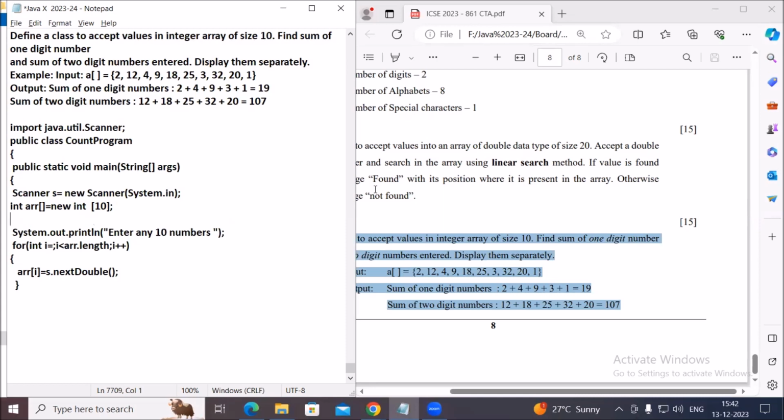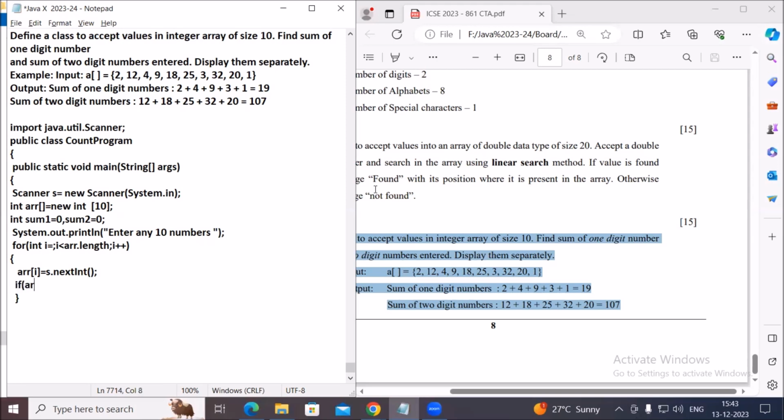After that, we need variables single digit sum, double digit sum. Or best is sum1 equal to 0, which is intended for holding the sum of single digit numbers, and the sum2 variable is intended for holding the sum of double digit numbers. First, we are accepting array values, it is nextInt. After accepting, here only we can calculate.